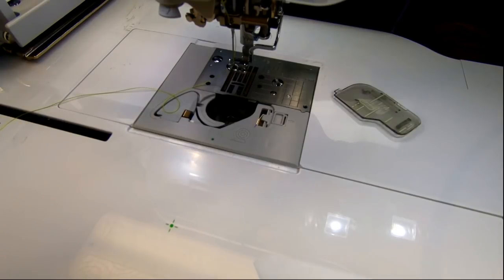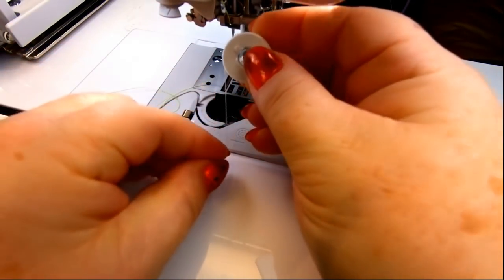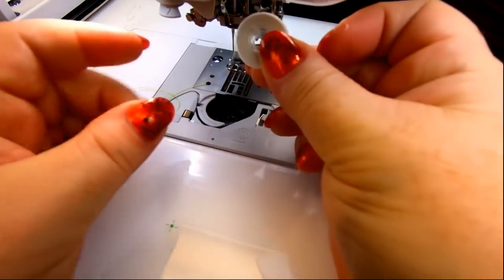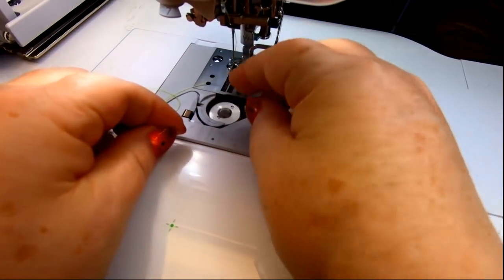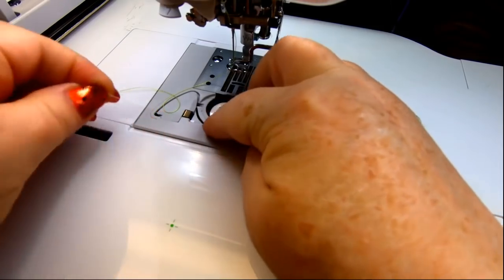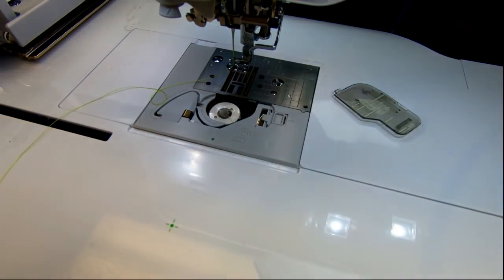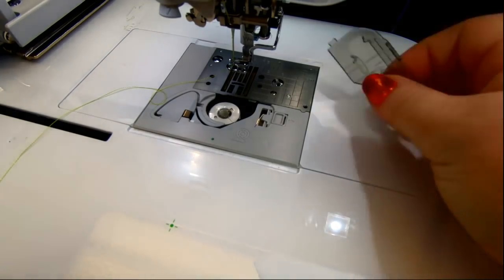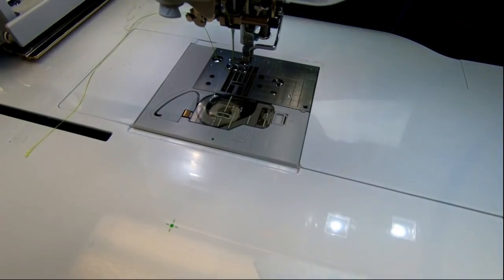All right, I have a pre-wound bobbin handy. The little trick for this is make a letter P. That's how you remember which way it goes in. See, circle and down, the letter P, and put it in. That's how I remember anyways. And string it by, and don't forget to put the lid on it. Slip that back.